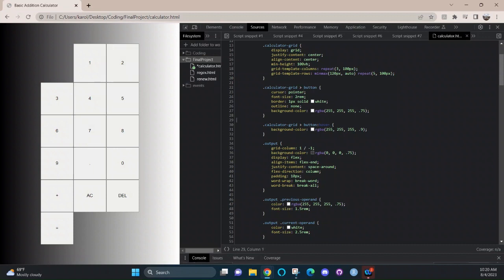Okay, and then if we go down here to the calculator grid hover, again you see we kept using this calculator grid, which is just the container that has all those items in here. So everything is encapsulated there. This style applies to the buttons when they are hovered over by the mouse.